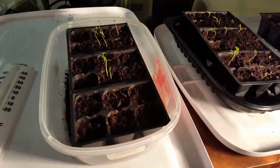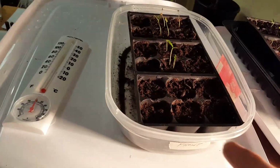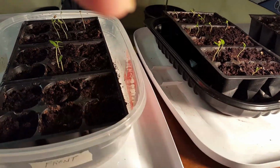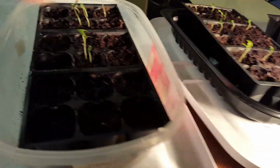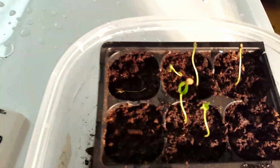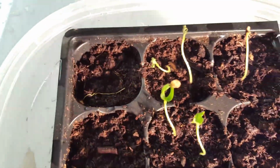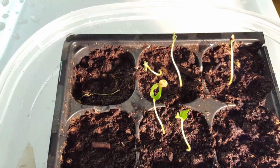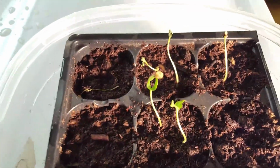There's a couple of things I want to note here. Pod grouping 1, which is this one here, I had it sitting over here yesterday, and it was a little too close to this heat lamp. And what ended up happening is these last 3 pods down here, you can see that they're kind of shriveled up. Basically, it looks like the non-true leaves have died off there, so it looks like the heat got to them. So I'm putting them too close to this heat lamp.